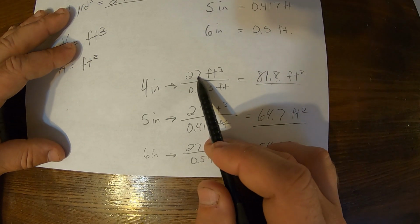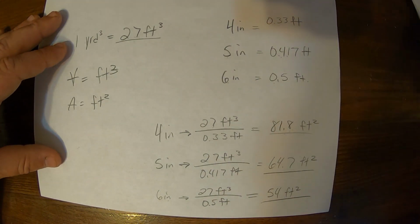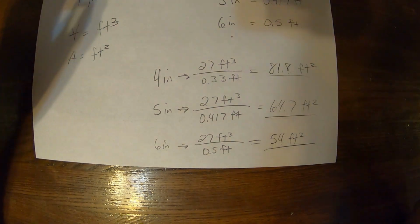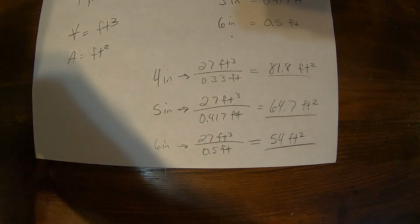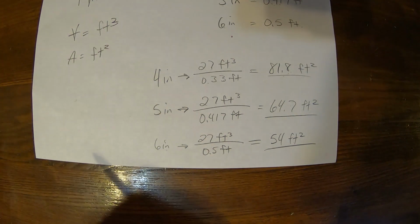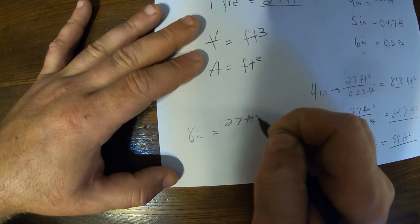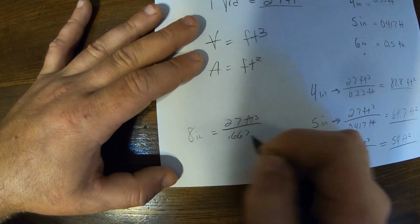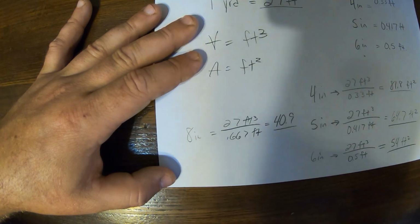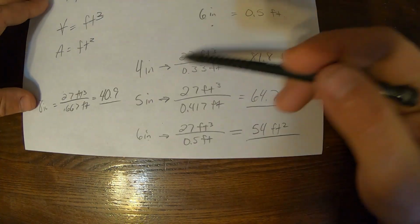All you have to do is divide 27 by whatever fraction of a foot you want for your thickness. So if you wanted to do 8 inches, it would be the same thing. You would just divide 27 by whatever fraction of a foot 8 inches is, which would be 2/3. So that would be 0.66. So you divide 27 by 0.66, you get 41 or 40.9. So for 8 inches thick, you'd be 27 feet cubed divided by 0.667 feet. And that gets you 40.9. So if you were pouring 8 inches thick and you wanted to do the conversion factor, you'd use 40.9 or 41.